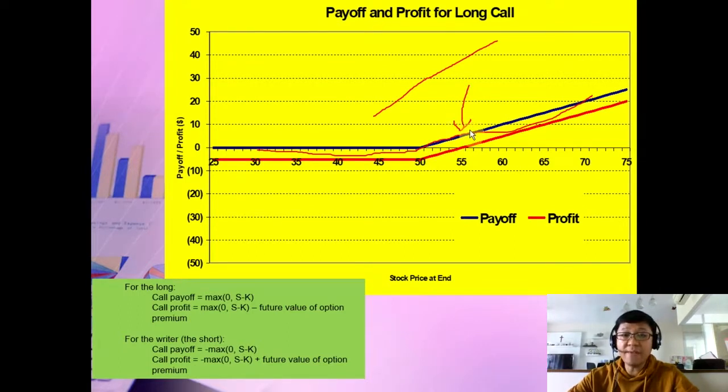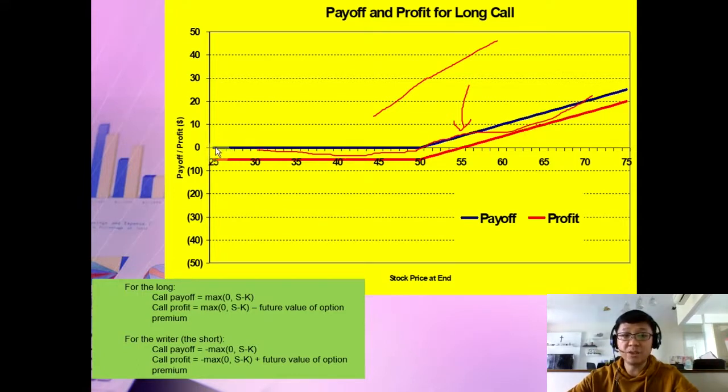When you have a premium that you need to pay, a deposit that you need to pay, it will basically shift the whole curve down. The blue one is telling you that for the option, there's no deposit or no premium that you need to pay initially, but the moment you pay a premium for the long call, you basically are short, a shortfall of this amount of value. This simply represents the shift of the whole curve.